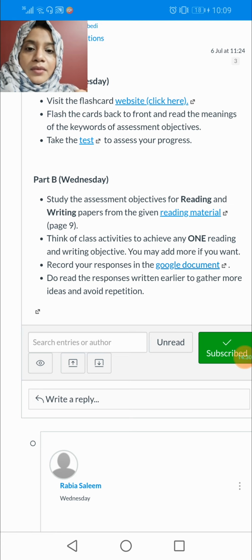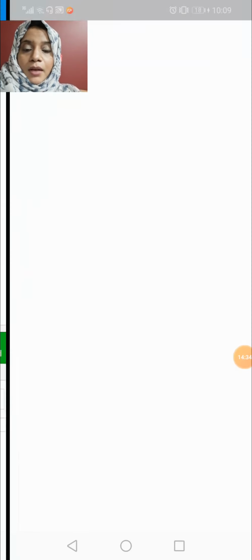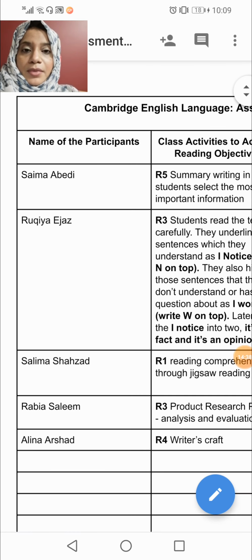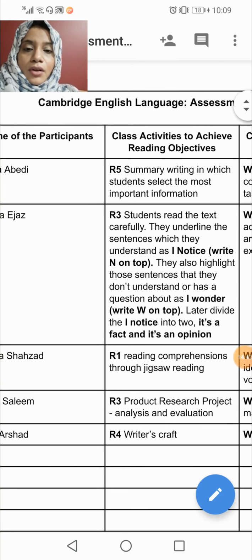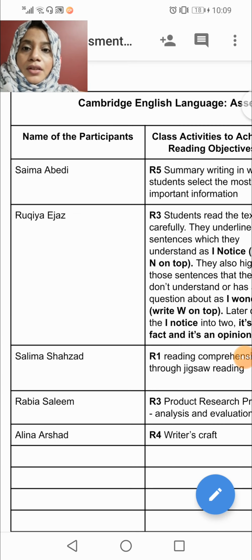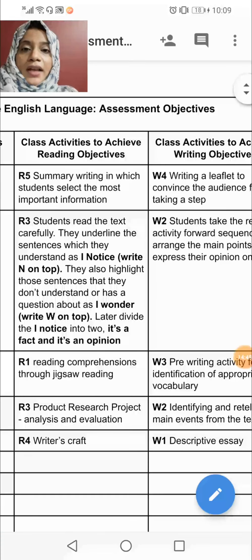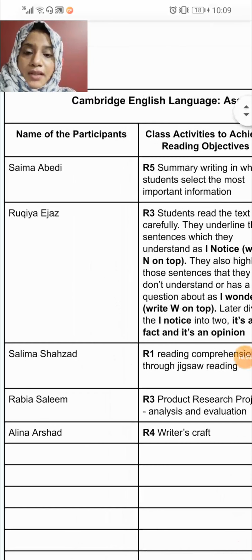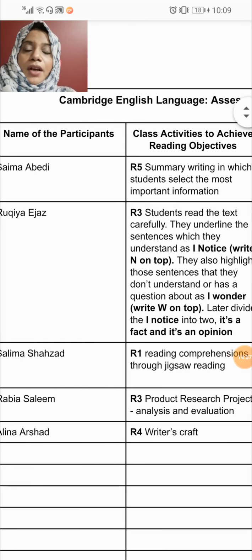As I click on the Google document, you can see that the same is done by most of you. For assistance, I had provided an example so that you have a clear idea of what exactly I want. I have also mentioned the names of the participants. This list is required so that I can at a glance find out the contribution of each and every participant, who has participated, who hasn't participated, and the quality of work as well.